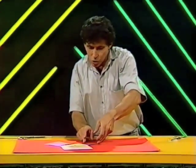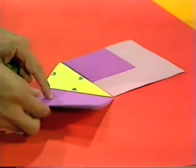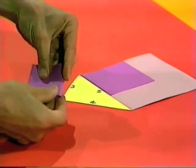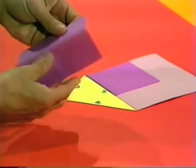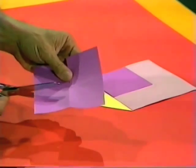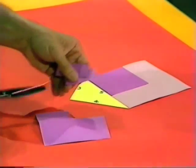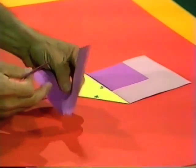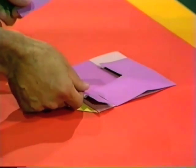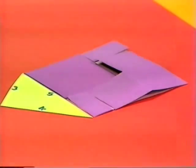Take the smallest of the three squares and put it on top of the biggest of the three squares. Then take the middle-size one and fold it in halves, crease it down the middle, fold it in halves again, and flatten it out. With a pair of scissors, cut away one quarter of the middle-size square — you end up with an L-shaped piece and a small square. Cut the smallest square in halves, and you'll find that the L-shaped piece fits around the corner, and the two small pieces will exactly cover that large square. In other words, the squares on the two small sides of that triangle do equal the square on the large side.